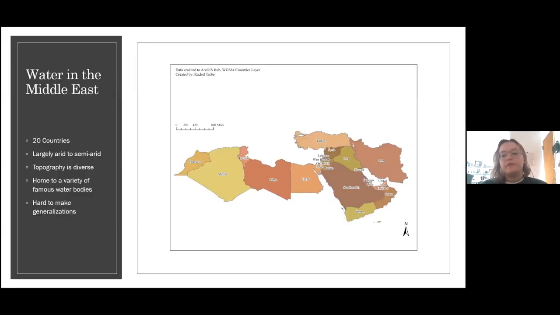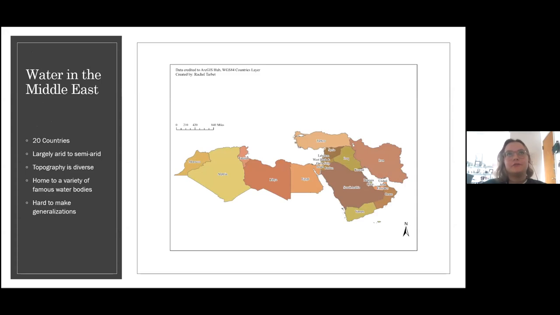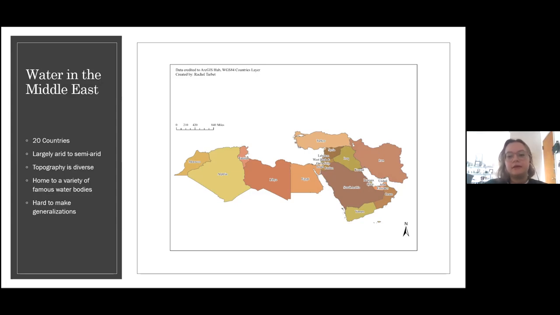First, I want to briefly talk about the history of water in the Middle East. Everything I'll discuss happened after the turn of the 19th century. What countries are included in the Middle East is really dependent on the discipline you're talking about. The Middle East is largely arid to semi-arid with a diverse topography from mountain ranges to inland seas. It's often misclassified as one large desert, but the region is home to many famous water bodies including the Red Sea, the Dead Sea, and the Tigris and Euphrates rivers. It's important to avoid generalizations, as water resources look wildly different from country to country.